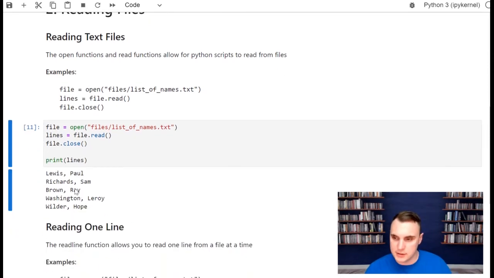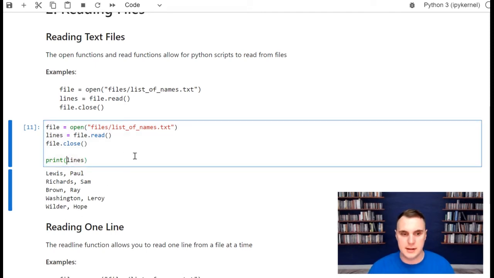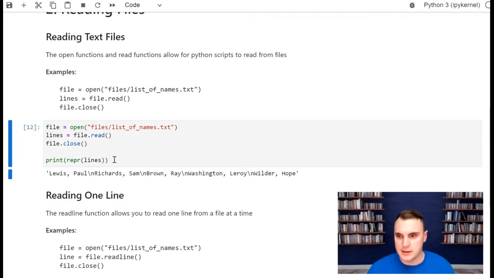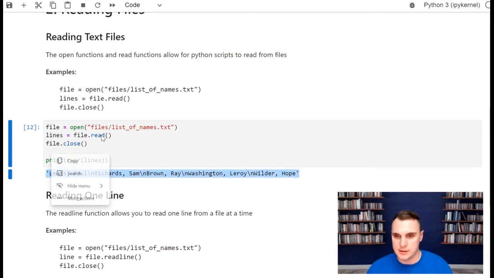Now, this is hard to tell, but it's actually all one line. The thing is, when you're using Jupyter Notebook or Jupyter Lab, whenever there's an end character, it's going to automatically print the end. So in order to see any hidden special characters, you can use another function called repr. If you print repr with the lines, it's going to print the line with all hidden characters so you can see what it actually looks like. Now when we print it, you can see all of these have a \n, and the \n is just a line return. But this is all really one line when you read it using the read function. So this is all one string that we're reading in.